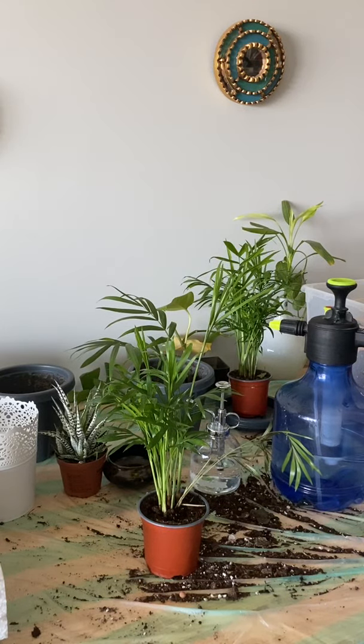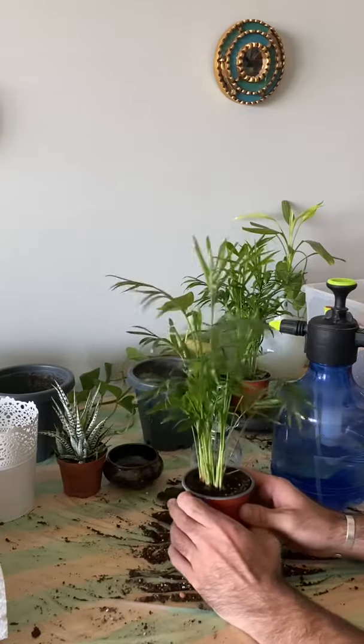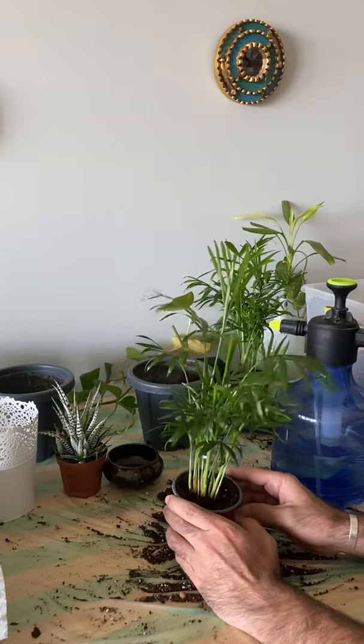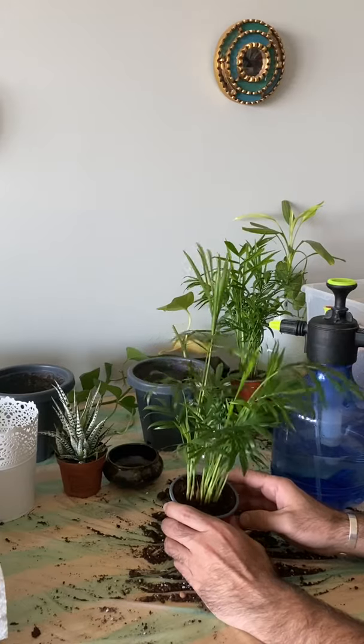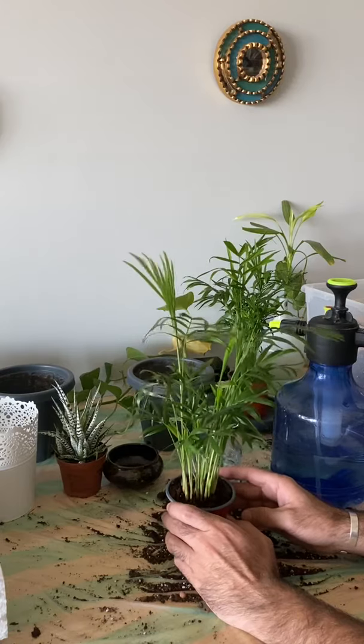Hi, today I have this beautiful Chamaedorea. This species is called Chamaedorea cypresi, also known as a bamboo palm. Talking about the benefit of this beautiful plant, this is an elegant plant, easy to look after with air purifying ability.